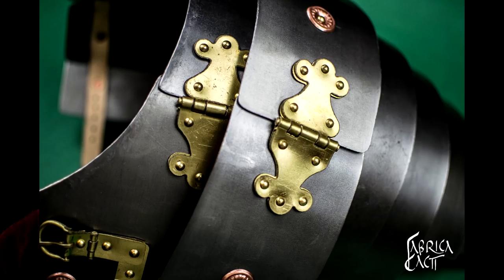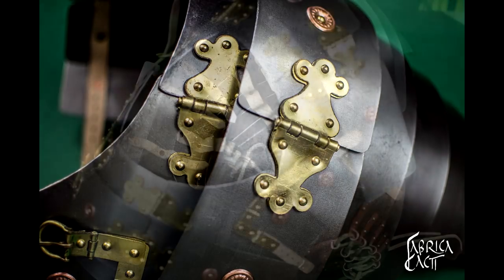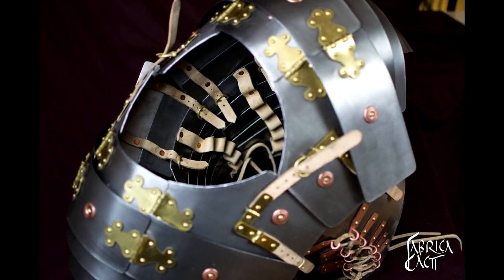I know, right? Armor porn. Anyways, so see how different the segments are. See how smaller they become as they get closer to the hips of the person wearing it. That is the idea, the whole concept. And this is how Roman soldiers would have had their armor made. And it really makes a difference, not only from an aesthetical point of view. Yes, aesthetics, whatever, it looks a lot better, it's beautiful, but that's not the only difference. The other difference is that it helps distribute the weight a lot more. So it's not all on your shoulders, but it's shared between your shoulders and your hips, similarly to a modern day backpack, one of those used for trekking.